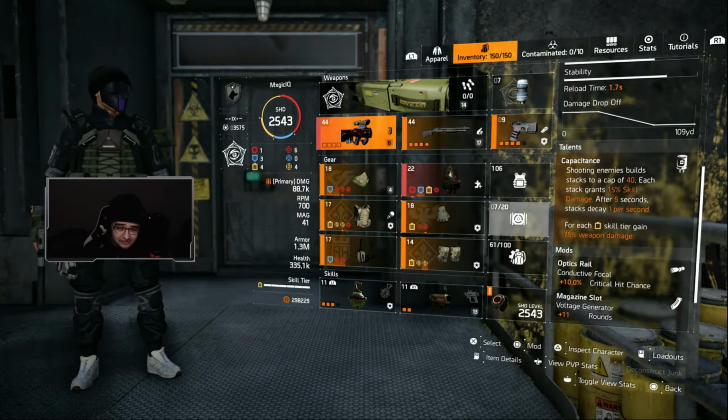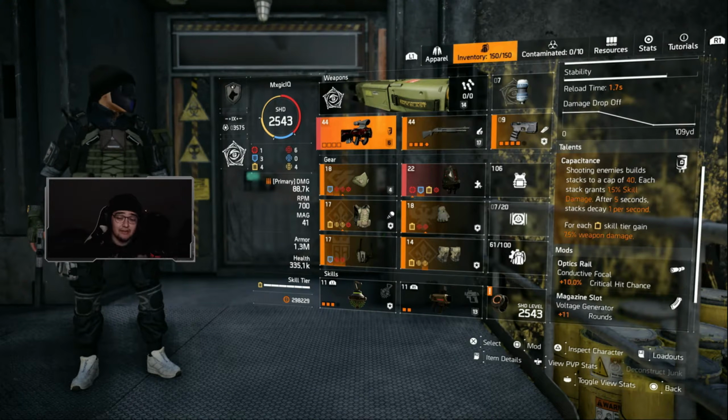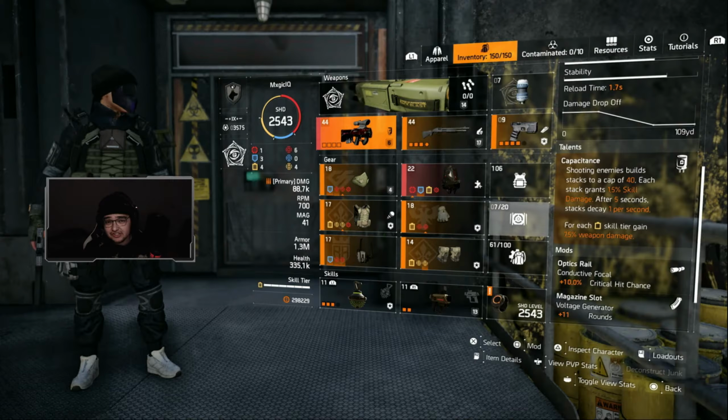Now, the talent on this build: shooting enemies build stacks to a cap of 40. Each stack grants 1.5% skill damage. So 1.5 times 40. That's a lot of skill damage. And for each skill tier gain, 7.5% weapon damage. So it's essentially half a red.